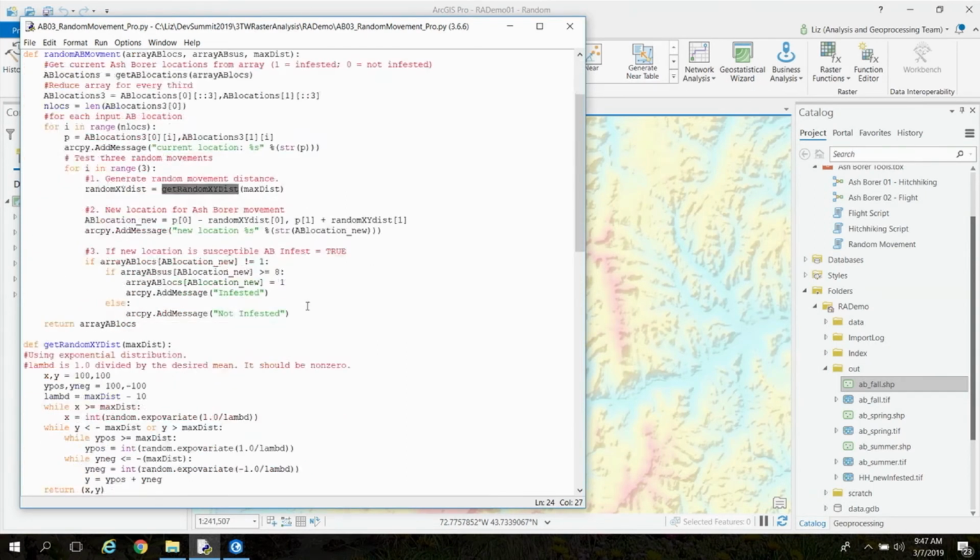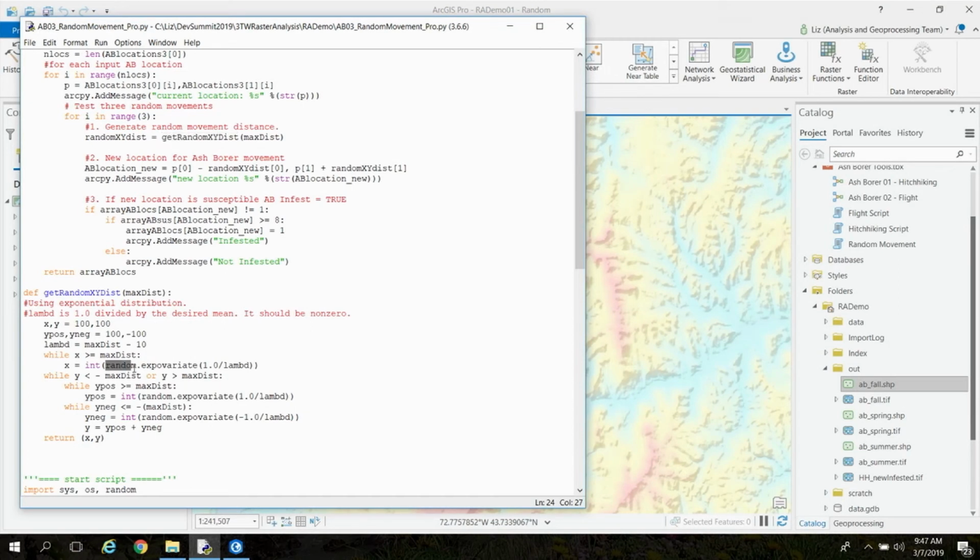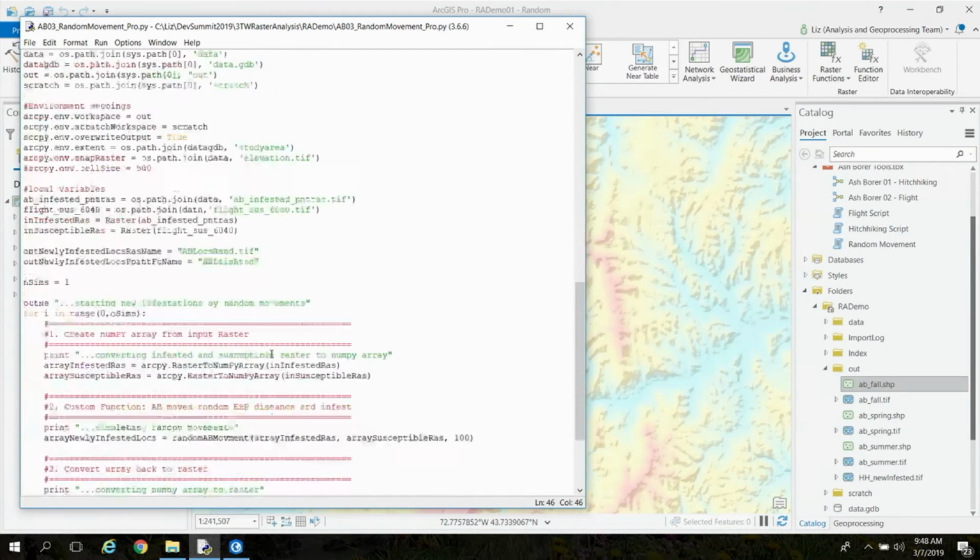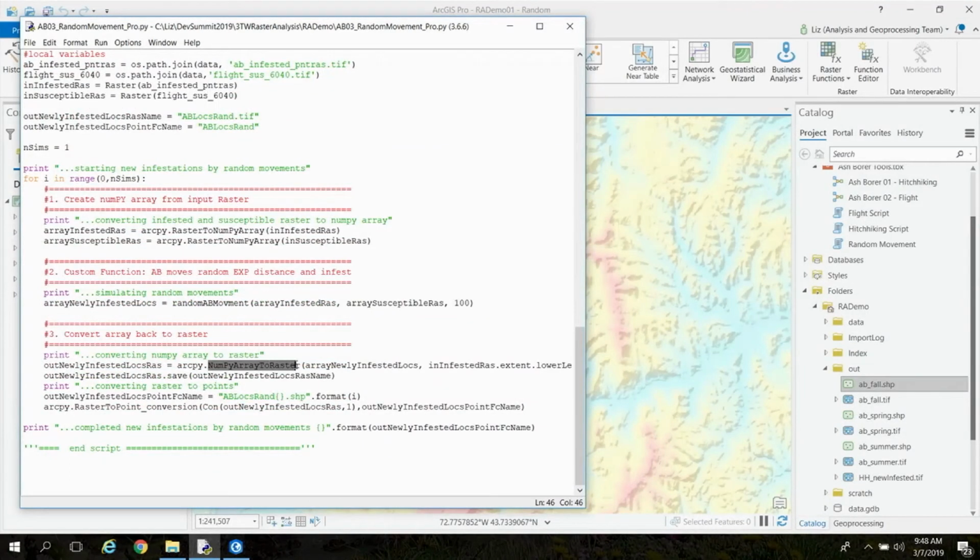And here you can see I've accessed this random module. The main point is just that this is outside of ArcGIS. This is outside of what we give you in the box with Pro. You are able to extend your own functionality and write your own functions by bringing it into an array, doing your analysis, and then bringing it back using the NumPy to raster functionality after you've done the analysis that you want to do. So that's what this script is showing you, how you can expand the functionality outside of what we give you with Pro.